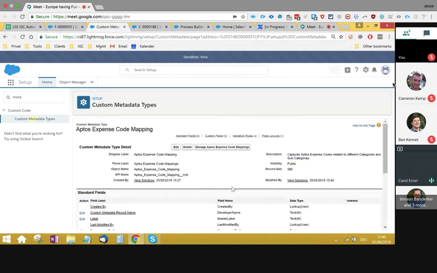One of the big differences, and Jesse can speak more about this and you'll find resources online as well, between an object and the custom metadata type is that you can deploy these and they're also going to be mirrored back to your sandboxes. So once this is set up in production, anytime I create a sandbox, all of that information is available.